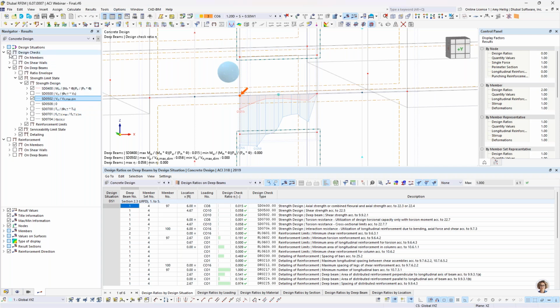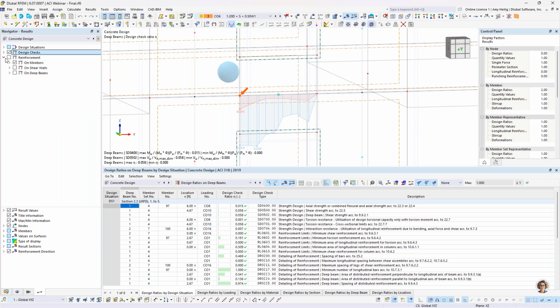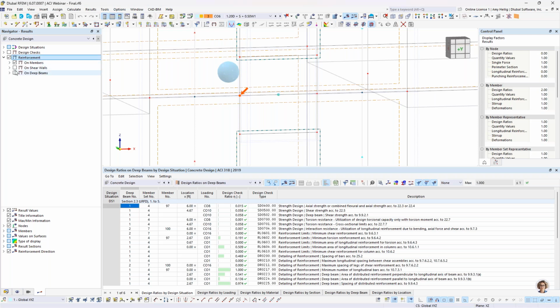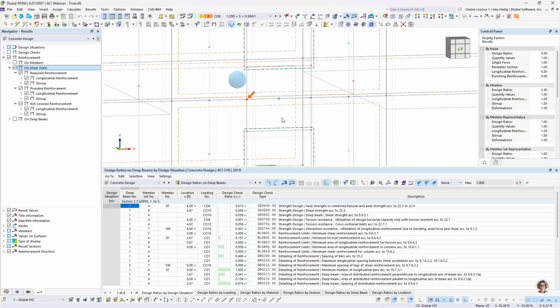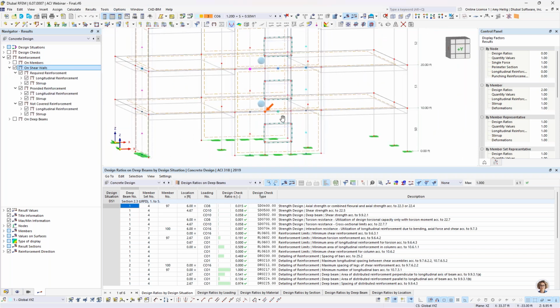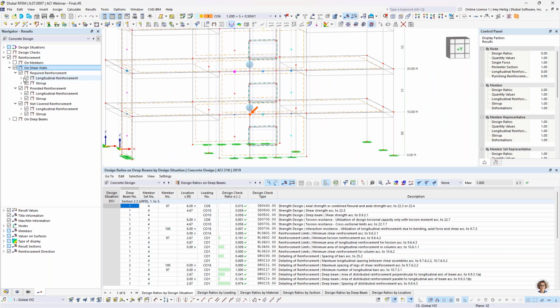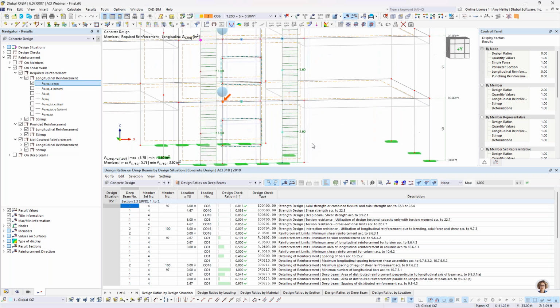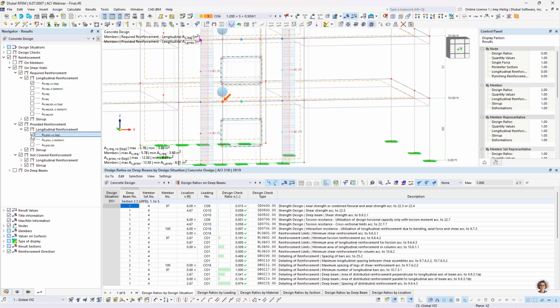In addition to the design checks, what you'll see here is the ability to display the reinforcement. So we'll go ahead and turn on the reinforcement display for shear walls, and I'll go ahead and zoom out here. Well, for my shear wall, I can display graphically the required longitudinal reinforcement. So this is the reinforcement that's required from the static analysis. I can overlay this on the provided longitudinal reinforcement.